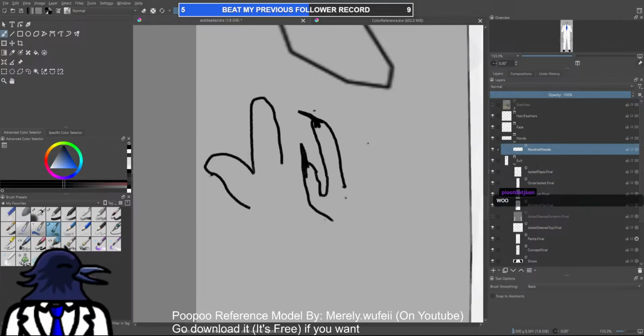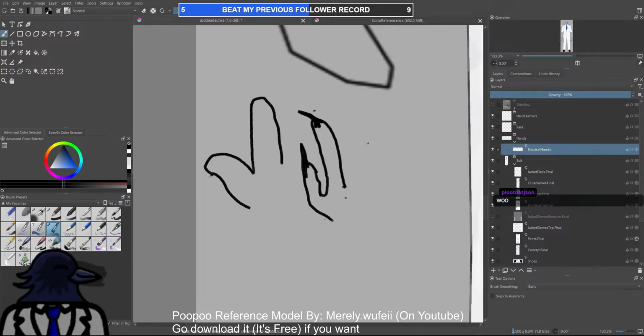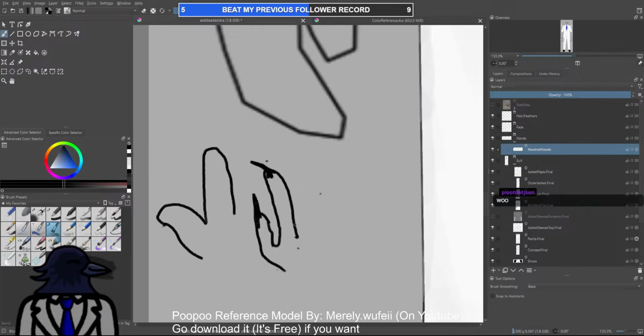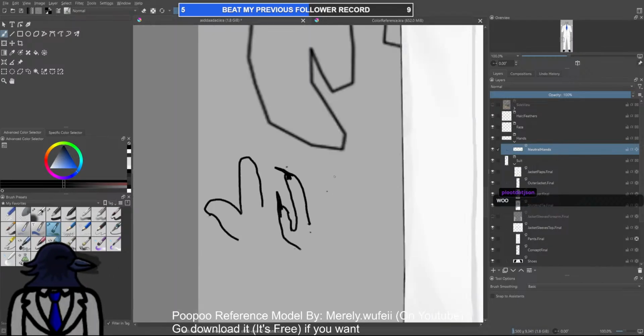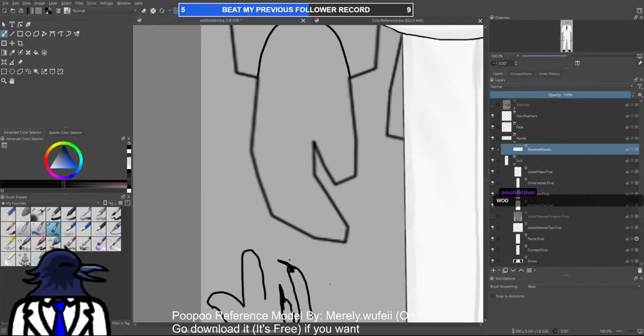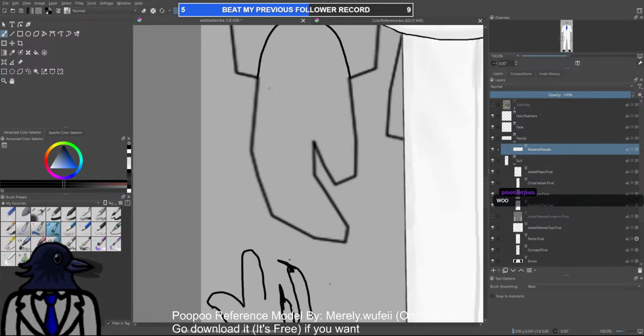You have any suggestions? Suppose we could always add claws later. But I don't feel like we're just like long fingernails.